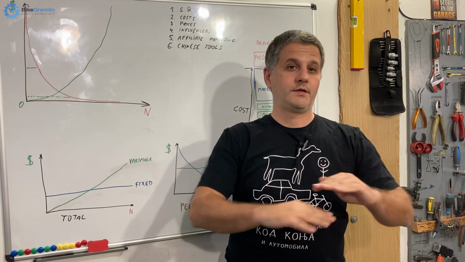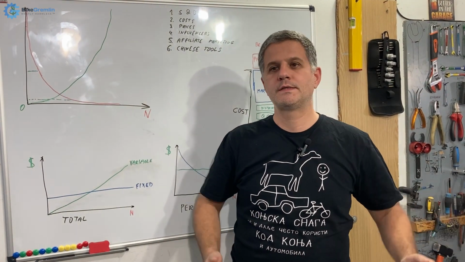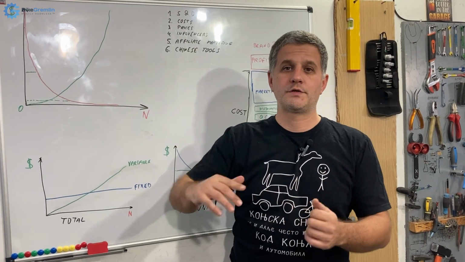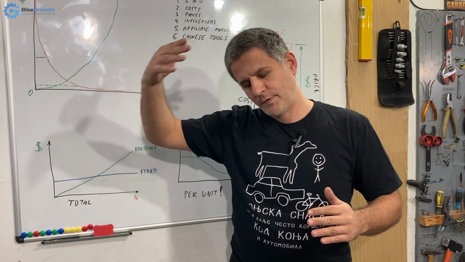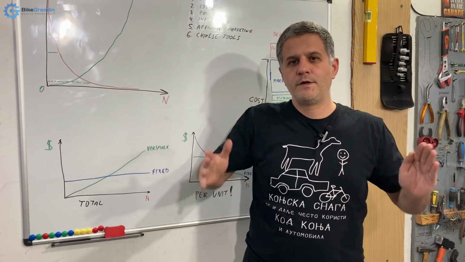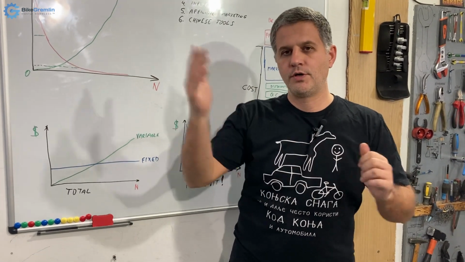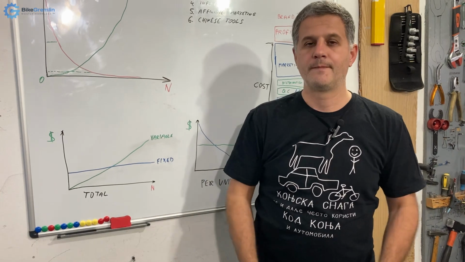I need to rent a place, a workshop, and put some machines inside, and that will cost me either a fixed monthly cost, or a fixed cost if I want to buy it and own it, and maybe pay the interest rate to a bank if I took a credit and so on. But it's a fixed cost, and it doesn't matter if I make 1 or 1,000 rear derailleurs every month. That cost is fixed.